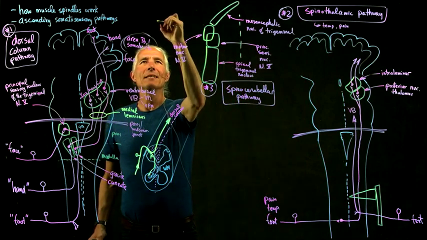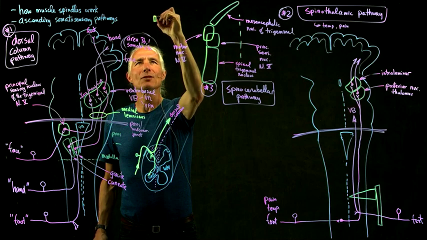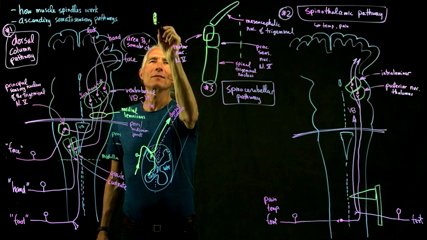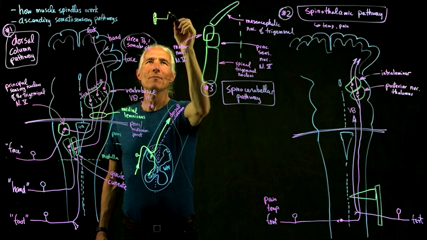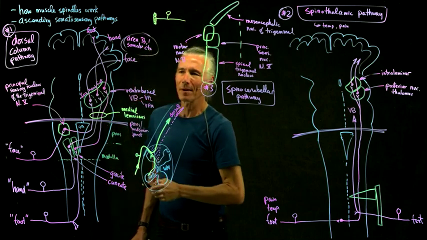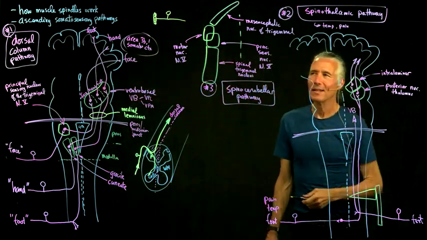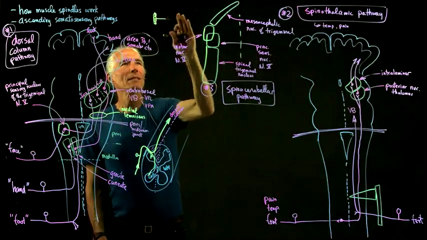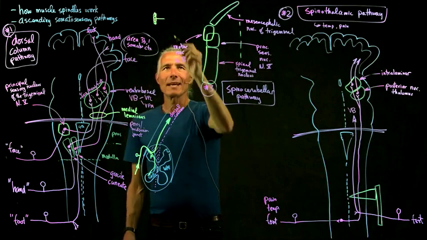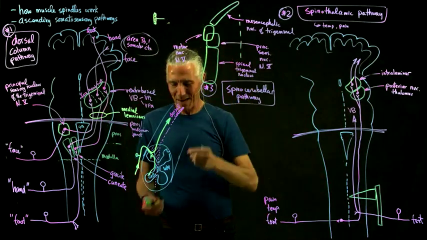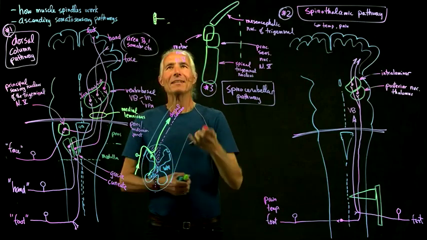It's actually going to muscle spindles in the jaw, because biting and eating is really important. So normally what would happen is you'd have a ganglion cell in the dorsal root ganglion, and that would go into the brain. That's the normal, sane thing you should do. But what's happened with the mesencephalic nucleus is that the ganglion cells have crawled into the brain. And why did they do that?